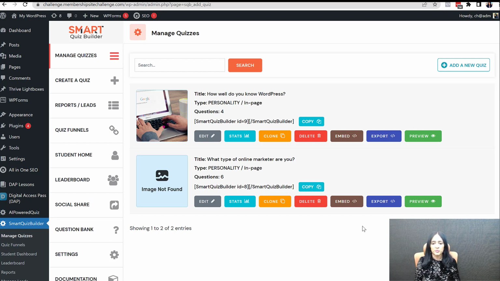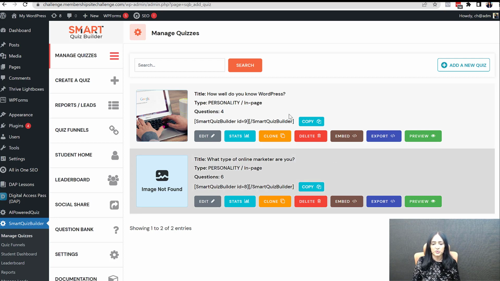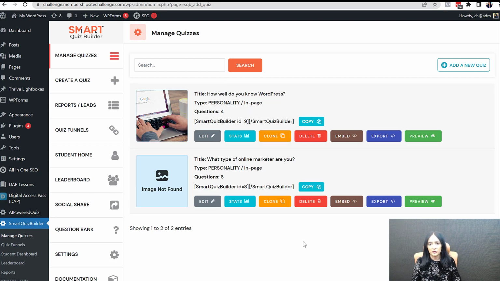And currently it supports personality quizzes, and you can quickly build out personality quizzes. Everything is mapped out automatically. It may require some work sometimes, right? Because again, it's just AI, it's not human. So some of the things it generates sometimes may not be 100% perfect, but it's a great starting point, even if it's not perfect. And if you are not able to come up with ideas for your quizzes, it's going to definitely give you a whole bunch of ideas for your quizzes.